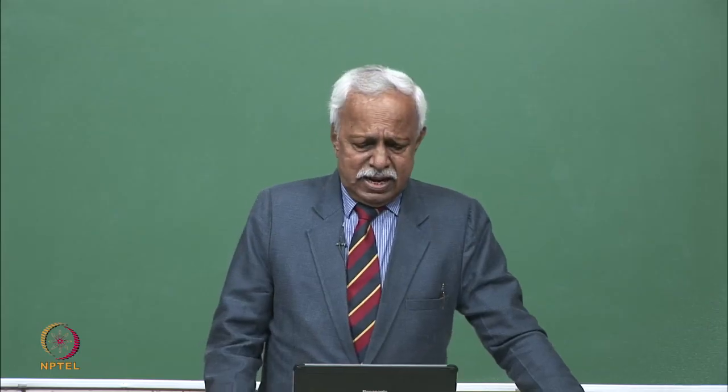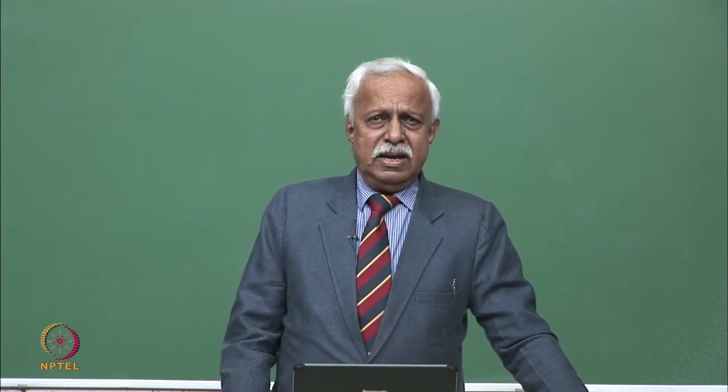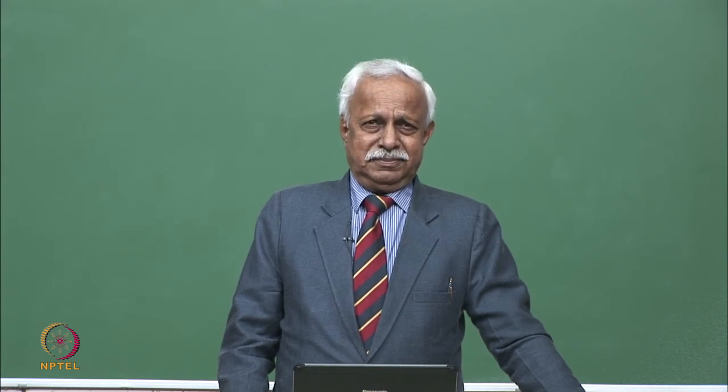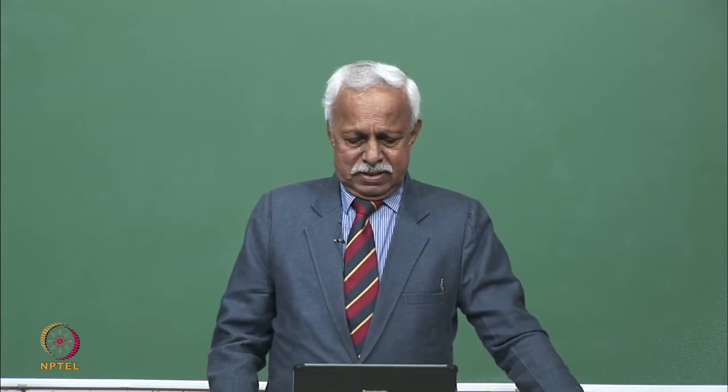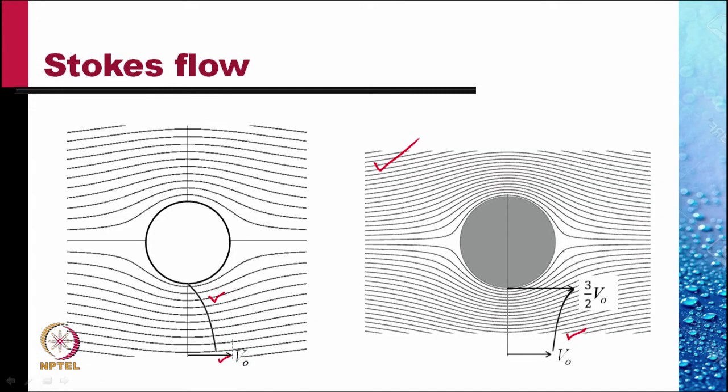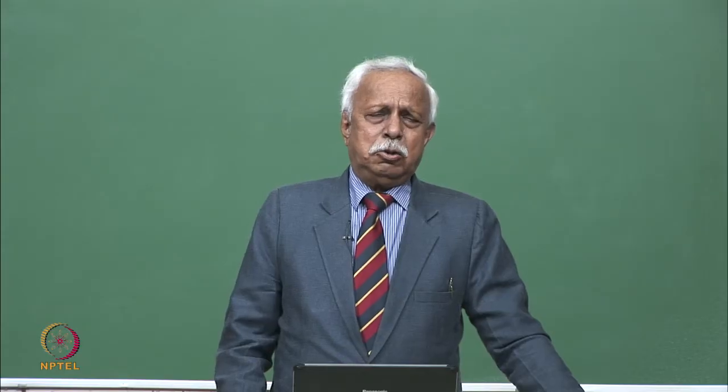and the velocity at a distance of about a diameter has already approached the velocity V naught. Remember, this flow solution is not a physical solution. This is for an idealized fluid with zero viscosity. No such fluid exists. This is only to illustrate the mathematical nature of the two equations.